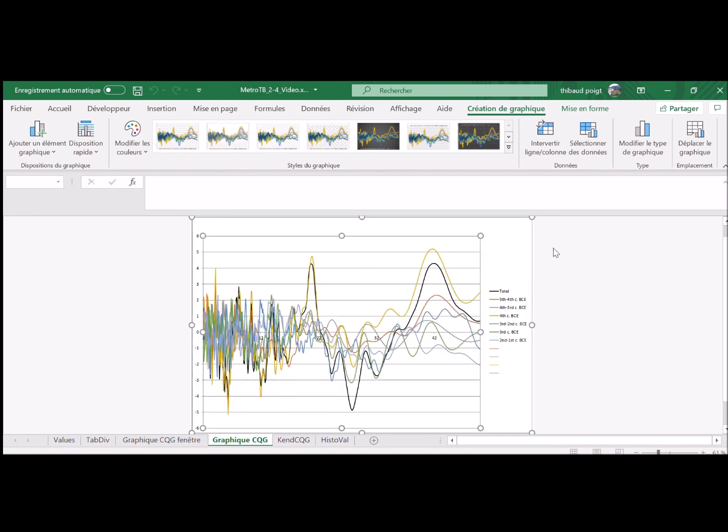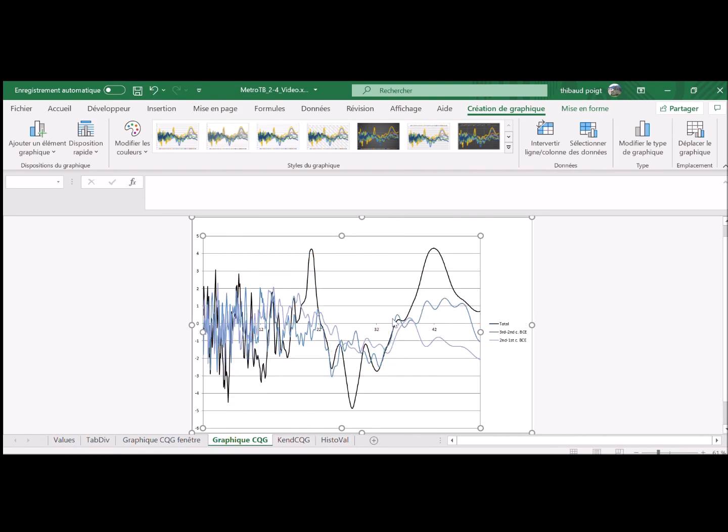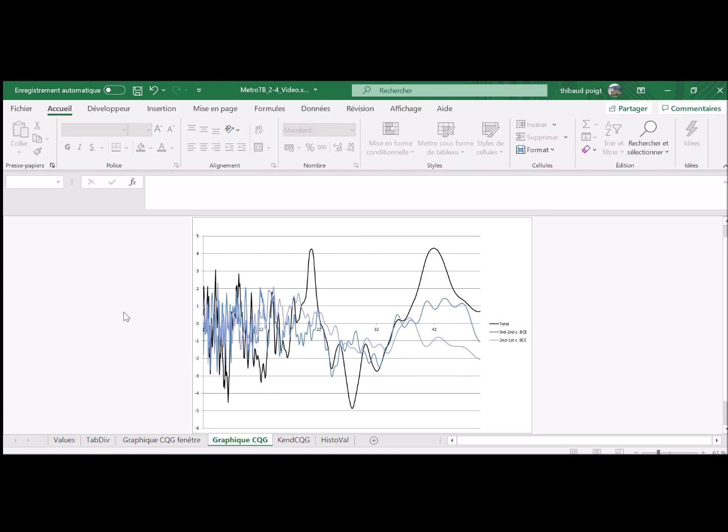And if we keep only the total curve and the more recent curve, we can see they are very different. This could be the clue for a change of the metrological practices through time.